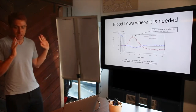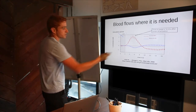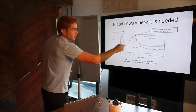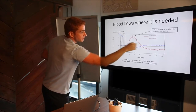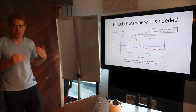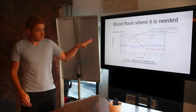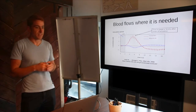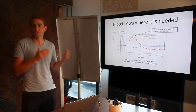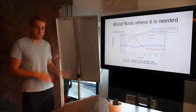So, this field has been studied pretty well. We've seen that when a person engages in a burst of mental activity or neural activity for, say, 2 seconds, you see an increase in blood flow afterwards that lasts for about 10 seconds, and that comes with a ton of fresh oxygenated blood to that area. There's also a small decrease in deoxygenated blood because that fresh oxygenated blood displaces the old used blood. So this is a little bit counterintuitive, but what's happening is that the demand for blood or the demand for energy causes an increase in blood flow that more than compensates for the used oxygen. So you actually see an increase in oxygenation when oxygen is used. Counterintuitive, but it's a very well-established finding.